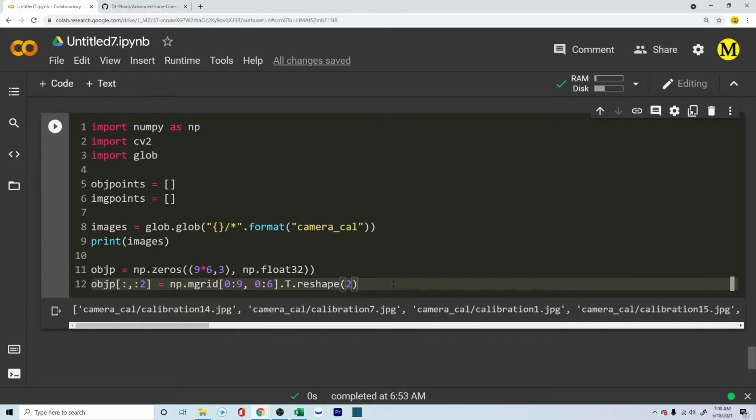So for that purpose, we don't know what that other dimension is going to be because we are converting it from a 3D image to a 2D image. So we just say, hey NumPy, I don't know what the new dimension is going to be, but you are free to identify whatever dimension it is and make the image the way you feel fit.